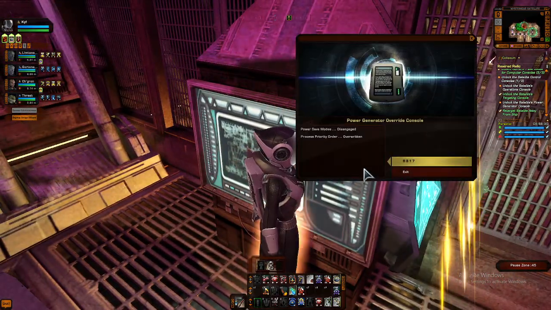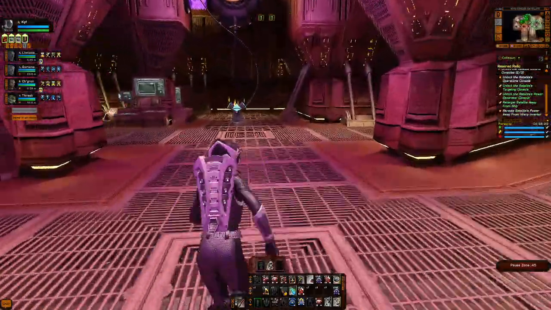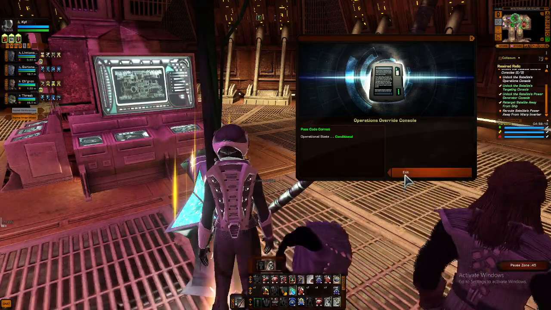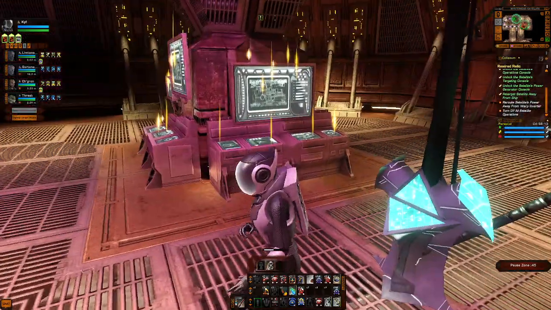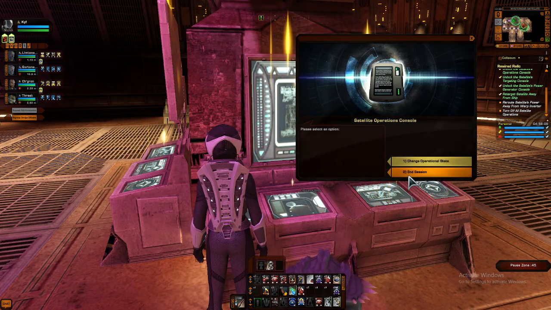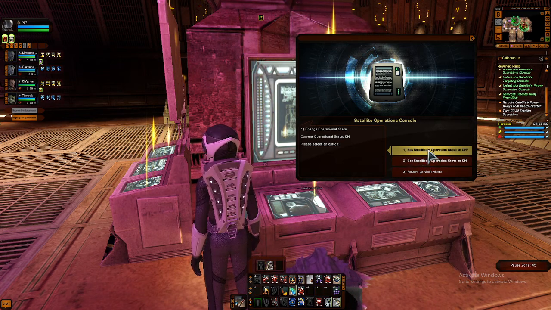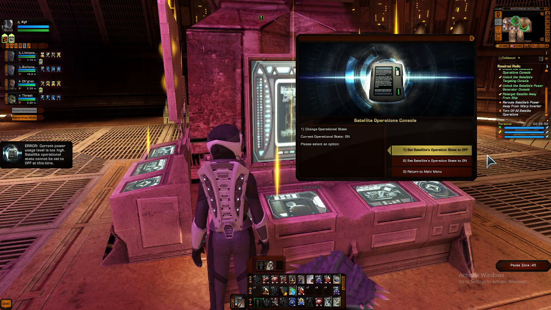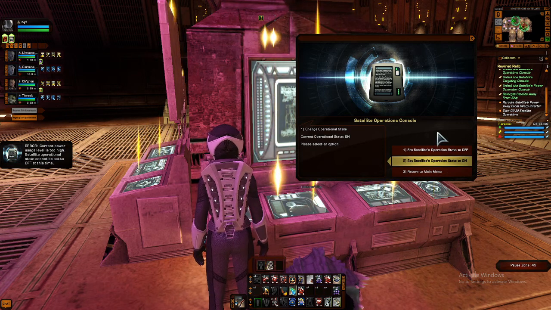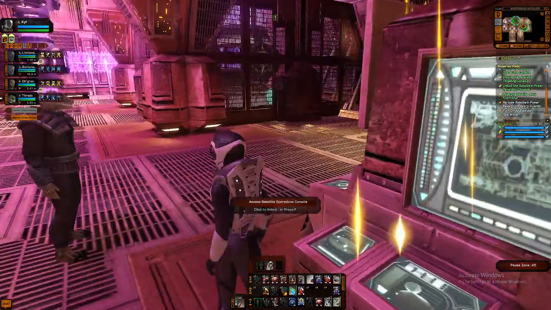Power generator override. Okay. Alright, then maybe the other one first. Access satellite operations. Change operation state. Set satellite operation state to off. Okay, set operation state to... turn the main menu. Maybe we'll go to the other one first.